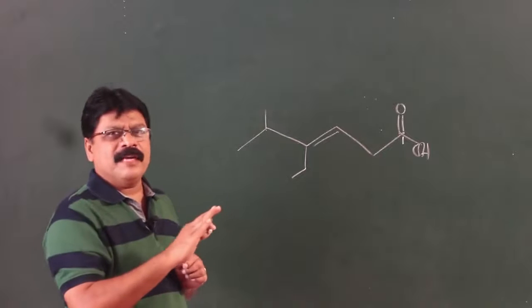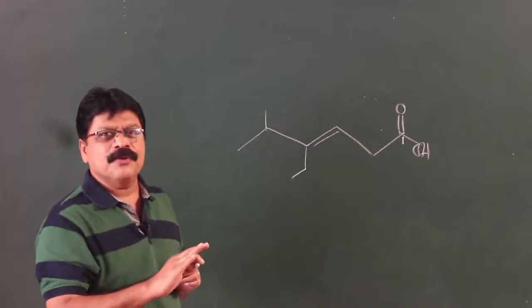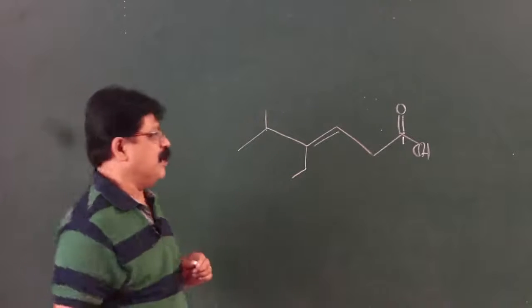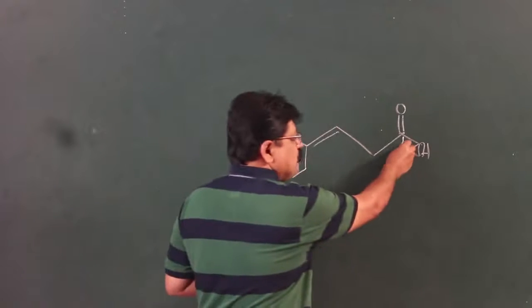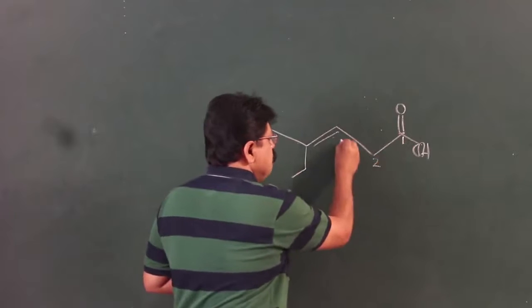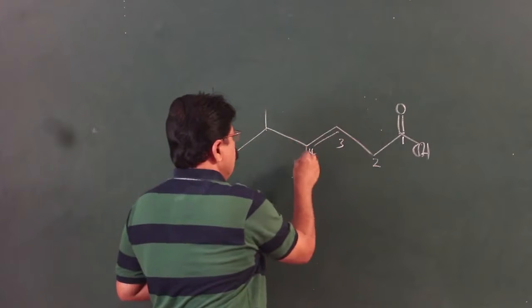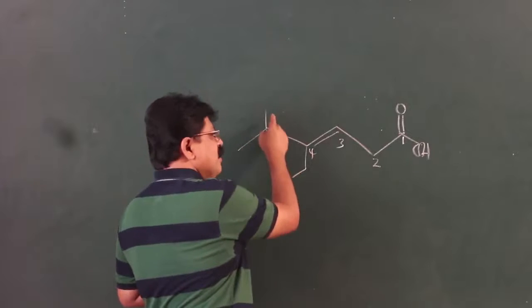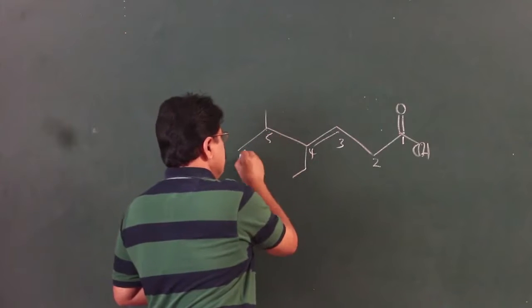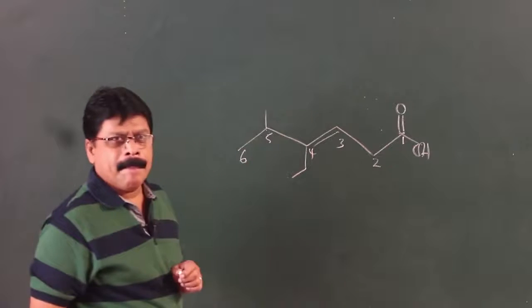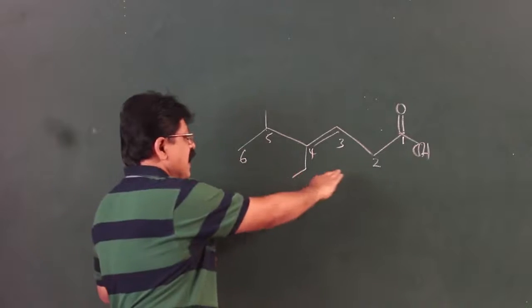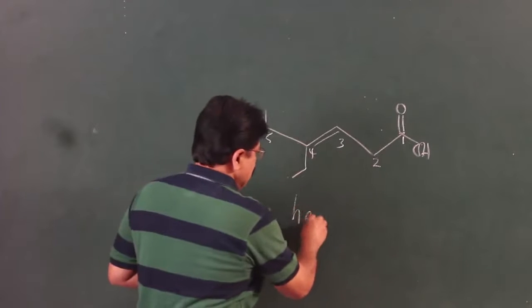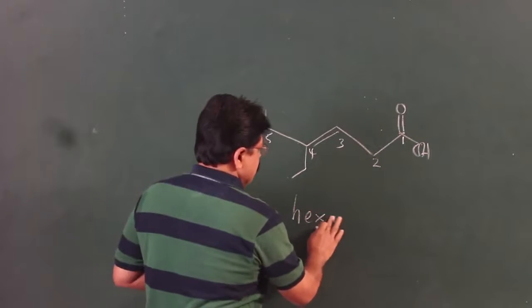From right to left you can attempt, but the main functional group, which is to be assigned as the secondary suffix, must get the lower number. So, here it is carboxylic group. So, it is 1, then 2, 3, 4, 5 and 6. Because there is a substituent here, we will go for this 5, 6. Now, the root chain is having 6 carbons. A 6 carbon system is to be called hex.